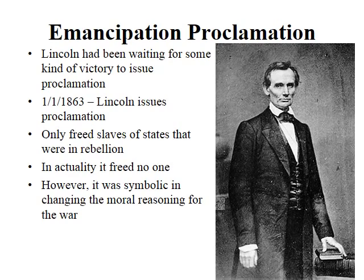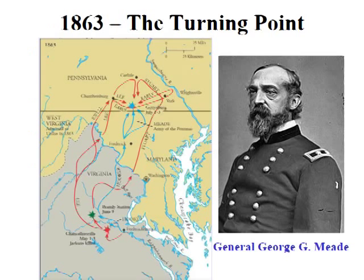The slaves were freed once northern soldiers invaded the towns that they lived in and physically went to the plantations and freed them. But it's symbolic and it changes the moral reasoning for the war, and essentially tells Europe, and that's, I think, why you're tested so heavily on this, that this isn't just a legalistic battle between the North and the South. It actually becomes a moral one, and the North obtains the moral high ground, and so France and Great Britain are unwilling to support the South in the aftermath of this, because their peoples had been free of slavery for decades, and it was not popular public opinion in Europe to support slavery.